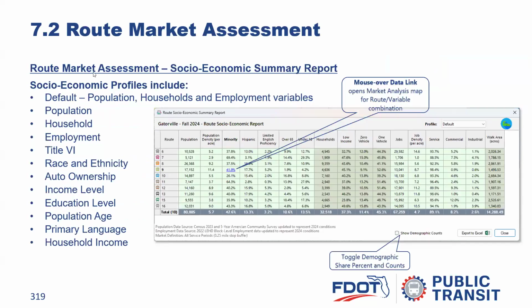And once again, this route market assessment shows the route here in the left column, and we'll give you all the variables in the default profile, the same setup we had before with our reporting, where we show the demographic counts. We have profiles for Title VI, etc. Except this time we're showing a selected set of routes or all routes in the system. Whatever you interact with TBEST to select, that is what will be in the report.